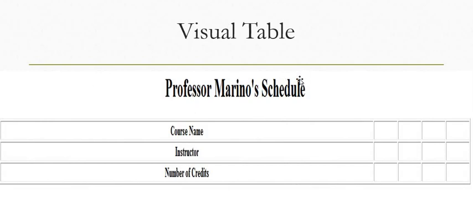I have my overall header as Professor Marino's schedule. I then have course name, instructor, and number of credits. You will notice the 4 cells for each column associated with course name, instructor, number of credits. Once you replace the ampersand NBSP semicolon information within these data cells, you will notice that the table will begin to shrink. When you have the information in all of these cells, you will notice that all 5 within each column should be about the same size.